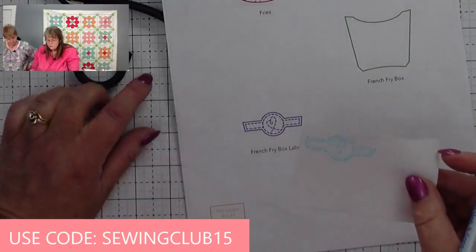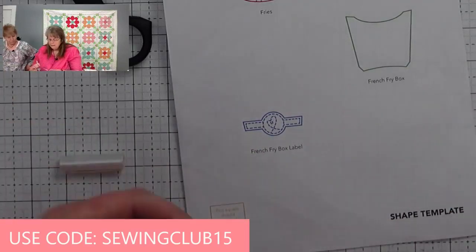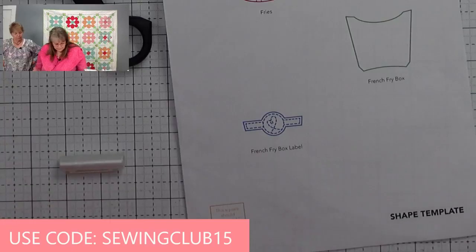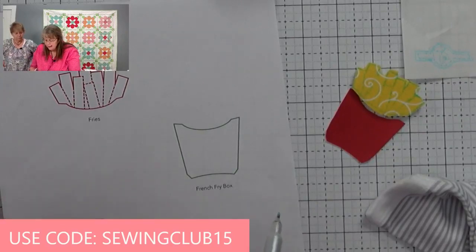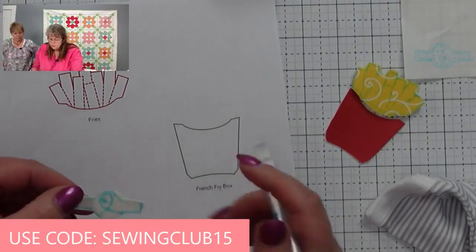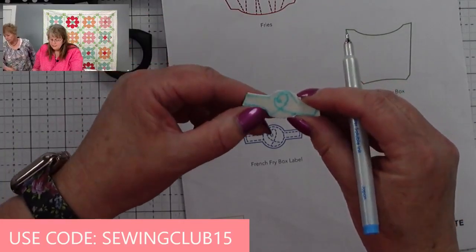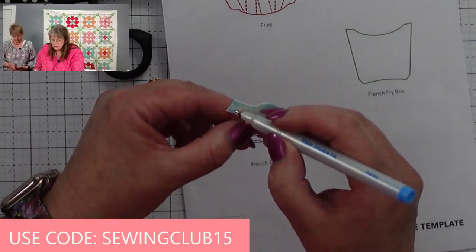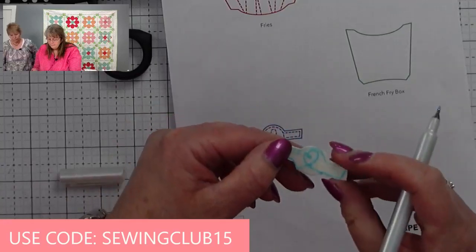Okay, so then what we're going to do is peel that back, and we're going to place it right on top of our leather piece. Okay, so I peeled that back and I placed it right on top of the top part of my leather. So now when I go to sew, I will have the outside edge, and then you're going to come in and just do a little bit of stitching, kind of a top stitching around the outside edge. And then do your little heart, okay? All right.